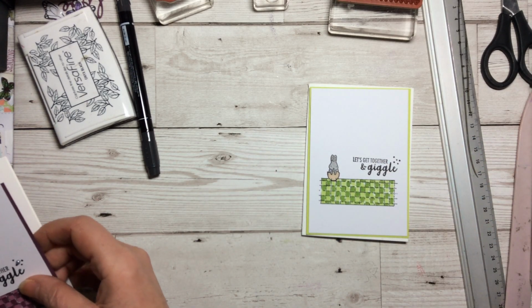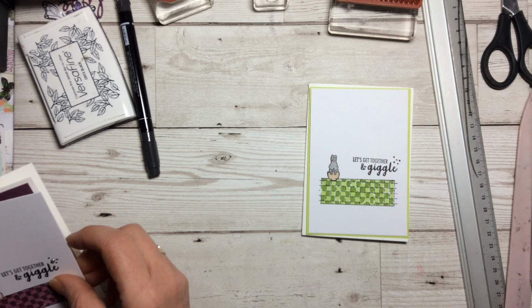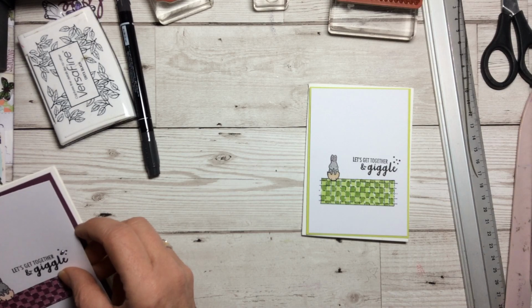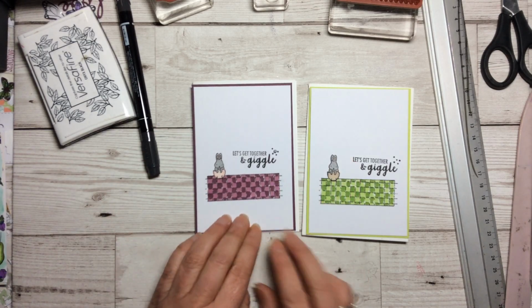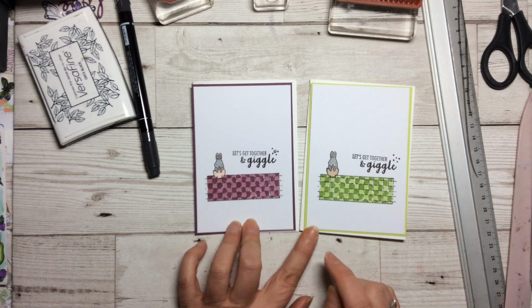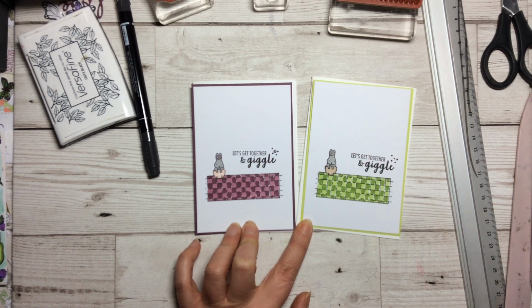I did another one earlier just to have a play with it, and this time I did it in fresh fig. And so that one would look like that. But again, as I say, it's simple. It doesn't take too much time. It uses the timeless textures in a slightly different way.